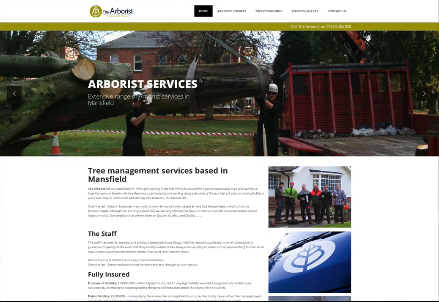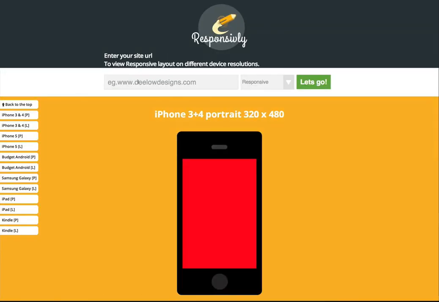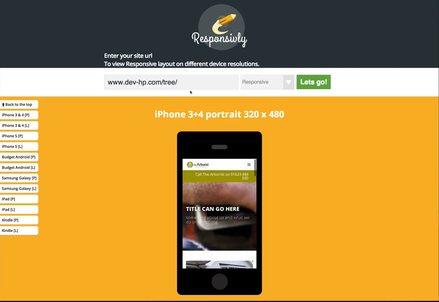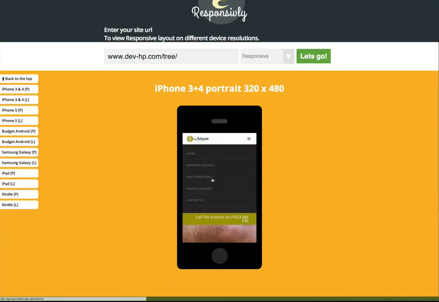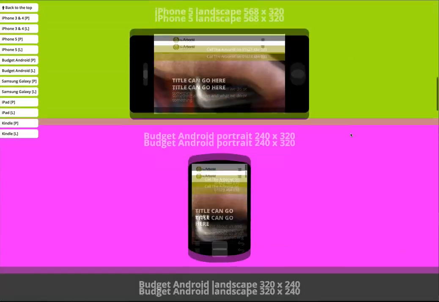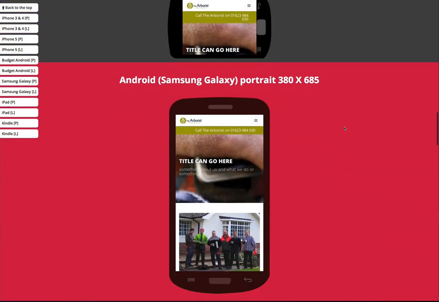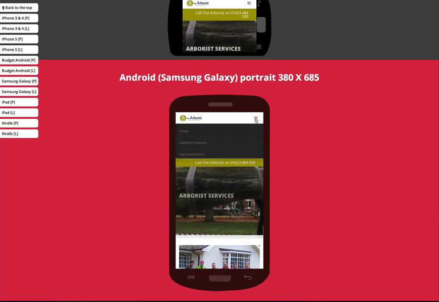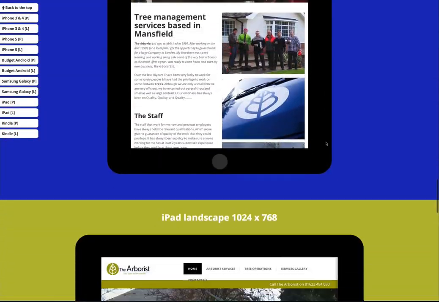So we're going through the process now, but if we then load up into Responsively again with the URL, leave responsive selected, click go, and there we are. It gives the client a view of how it looks on the devices. It's all functioning as it would on a responsive device. And it gives them a very quick outset of how it looks, because not everyone has an iPhone, someone has an Android, great. Let them see what it looks like on an Android. Keeps everyone happy, Kindles and whatnot.